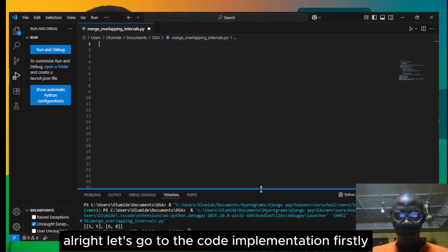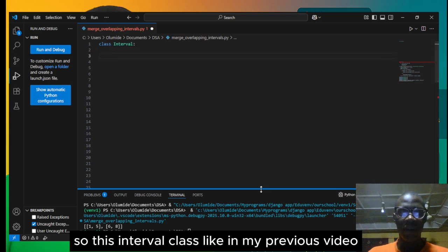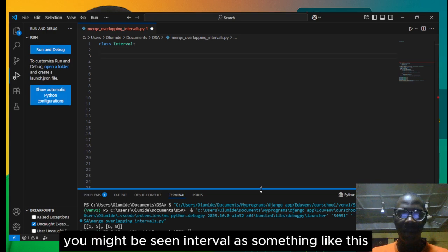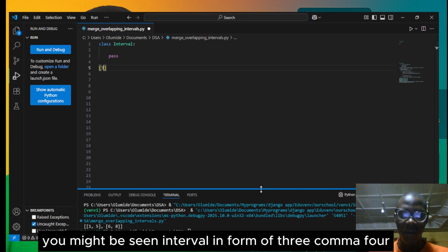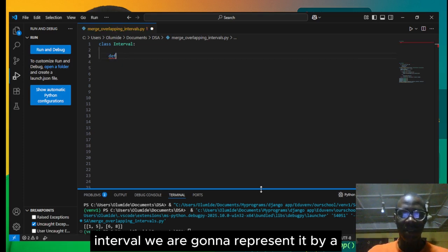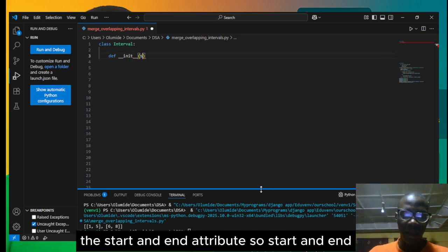Alright, let's go into the code implementation. Firstly, we're going to be defining the interval class. Like in my previous video, I told you that we represent interval as a class. Even though visually you might be seeing interval in the form of 3,4 here, to make it more presentable and easy to work with, we are going to represent it by a class that will have the start and end attributes.